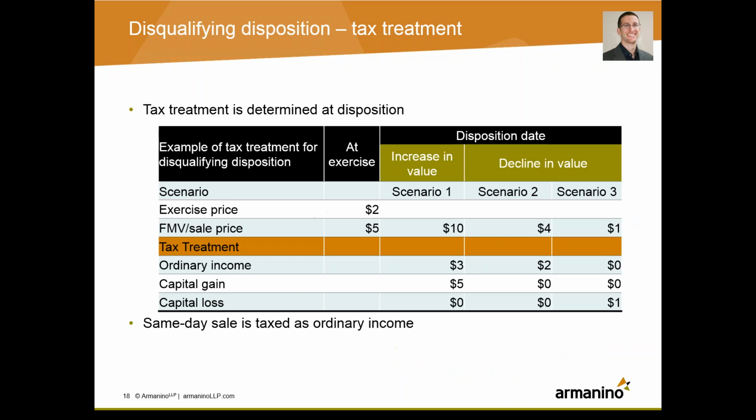And there's one last example which summarizes that. Scenarios 1 and 2 are very similar to what we just talked about. So this is a really nice slide that you can provide to participants potentially. But scenario 3 is if hypothetically they sell below the exercise price, then you now have a capital loss. So in that case, you exercised at $2 and you ended up doing a disqualifying disposition at $1, you end up with a capital loss. Just to remind everybody, if you have folks that are doing same-day sales, ultimately that's taxed at ordinary income, basically immediately.